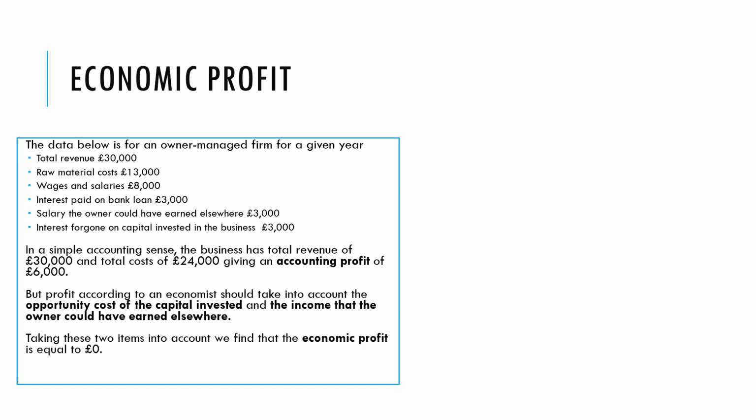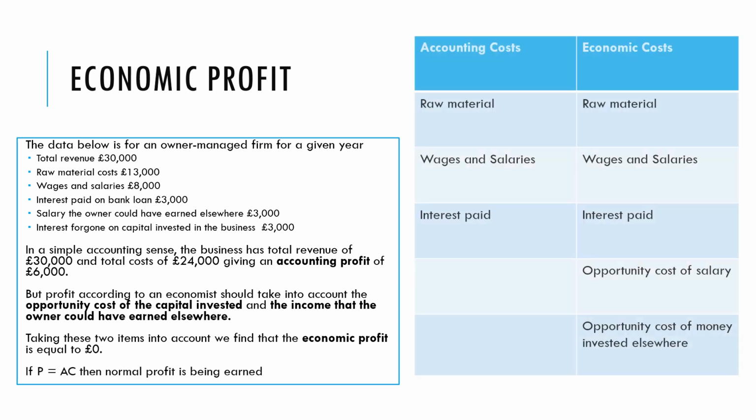If we take this into account, we find that from an economic perspective the profit is zero. The price equals, or the revenue equals, all the costs, including the opportunity cost. So we would say that this business is making a normal profit. We've included that return, and so the business will keep going. It wouldn't be better to stop the business and take up the other job and put your money in the bank account. So this table illustrates it quite nicely.